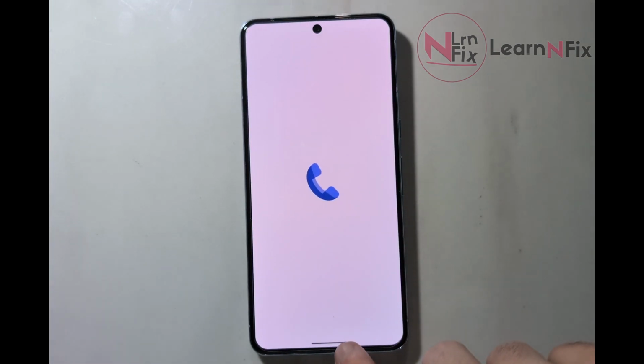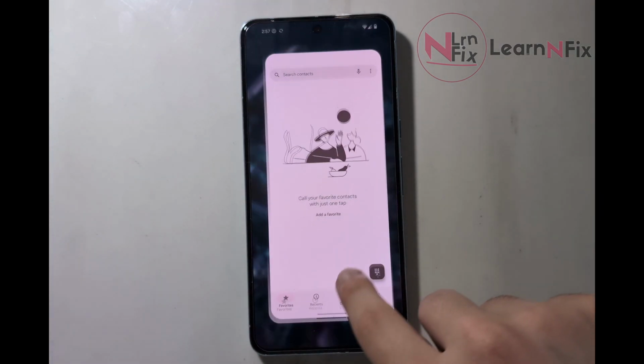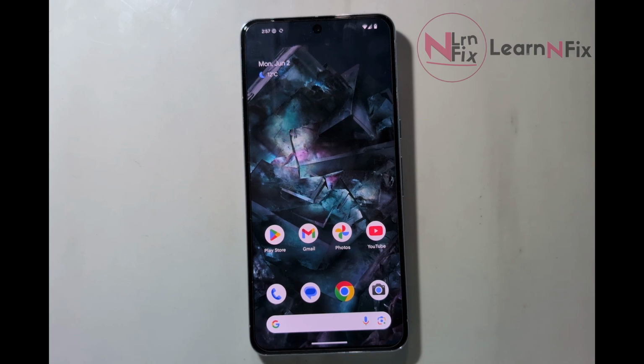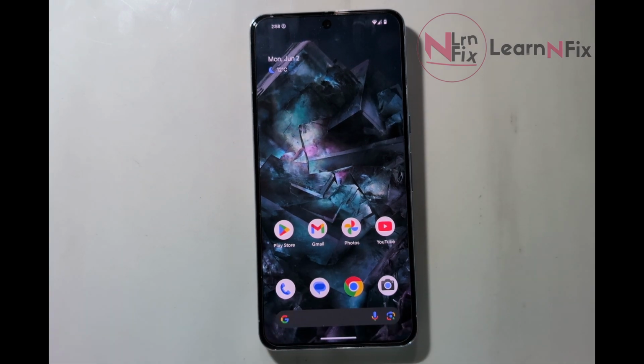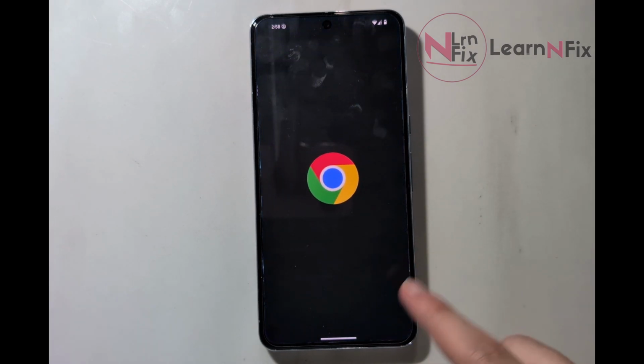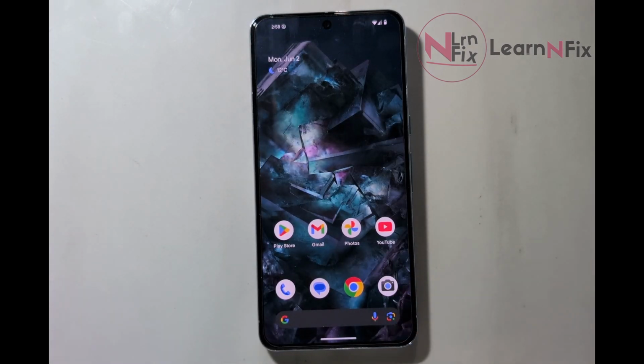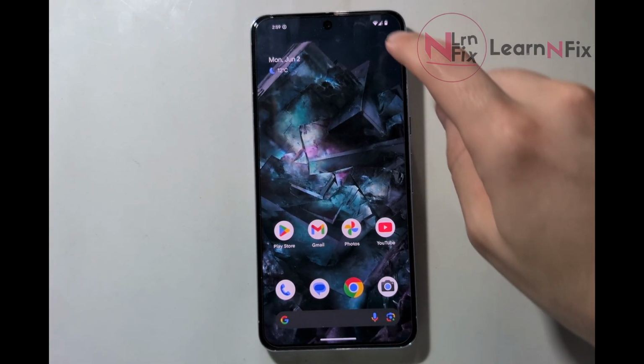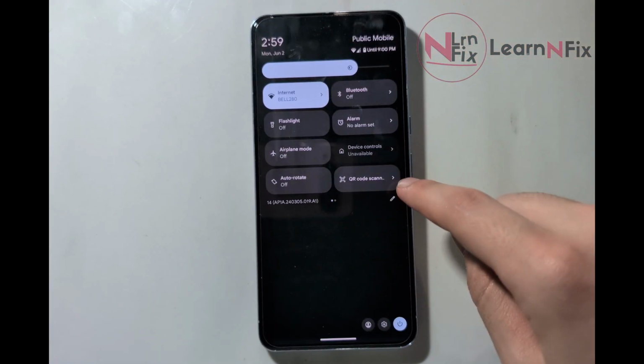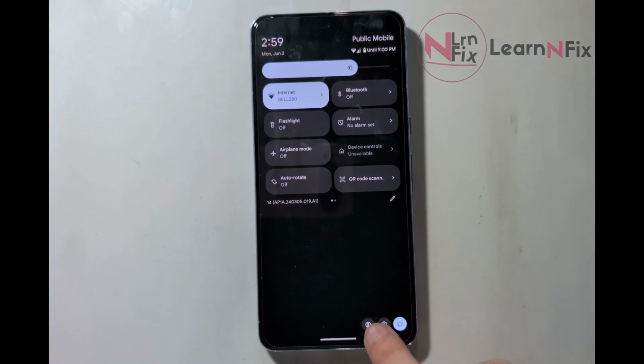It doesn't show your contacts. It doesn't show anything. It's just like a brand new user on your device, but it's temporary. It's really useful if you want to give someone your phone, but you don't want them to access your personal files, your photos, your videos, and you can just give them this empty profile and they can search the web or whatever.